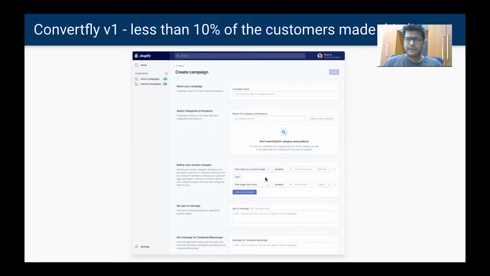It was very confusing. Actually, it was confusing for the Shopify App Store owners. But why we built this in the first place was because in my SaaS experience, I've looked at products that have been built for marketers. And this is what marketers want, right? They want flexibility. They want a lot of power to create the experience that they want to create. And they do not mind going through these different conditions and customizing it the way they want to create the customer experience.